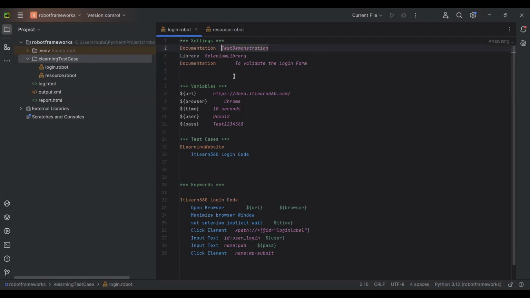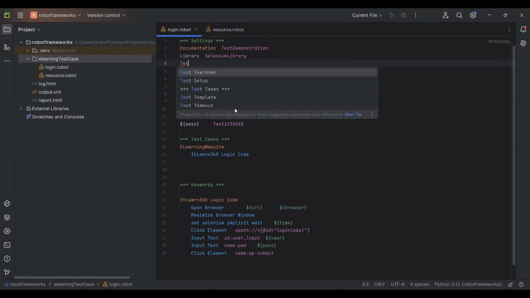Now here, you see in settings, you'll say that, okay, I don't want to add this documentation here, or you will say that before executing these steps, one step is quite common, that is open browser. So you want to define this line here itself in the settings, because you know every time when you run this test case, the first thing that will come to your process is open the browser.